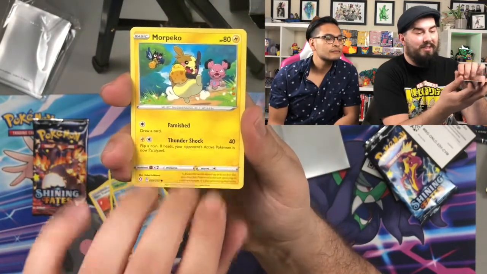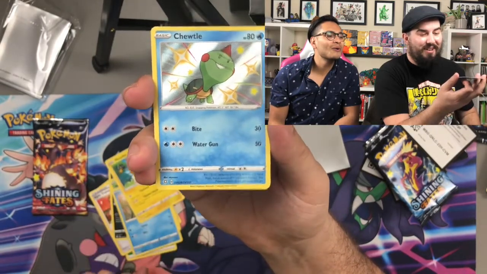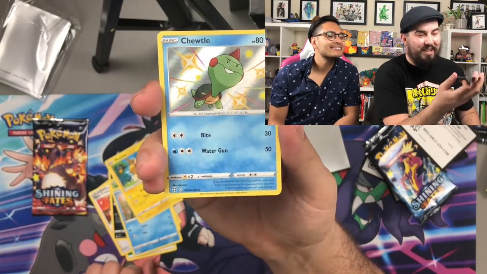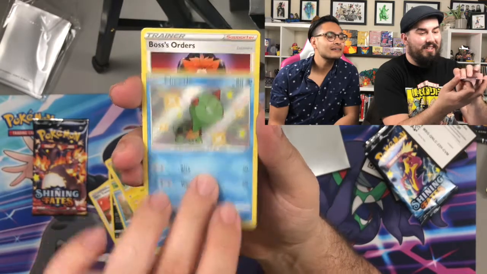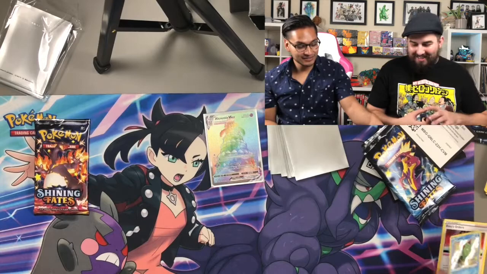Okay. Let's get a shiny bolt. Let's get a shiny bolt. Oh! Shiny bolt. Chewtle. Nice. That looks sick too, man. And then, boss's orders. All right, so we got one in the shiny bolt. Nice. This thing looks clean too.